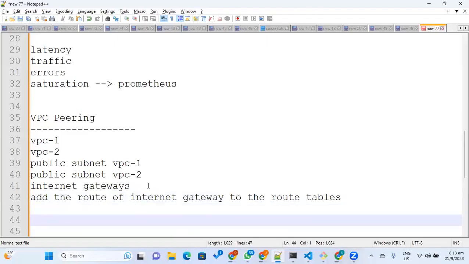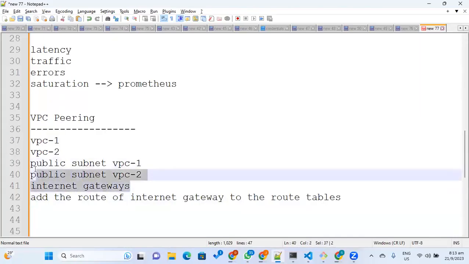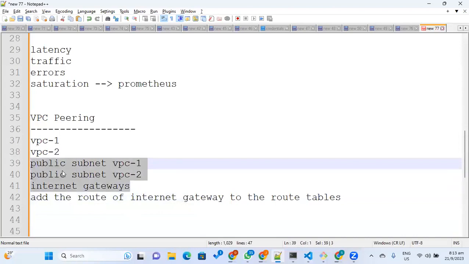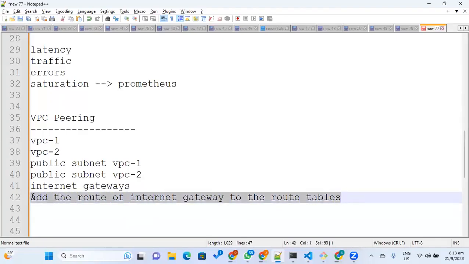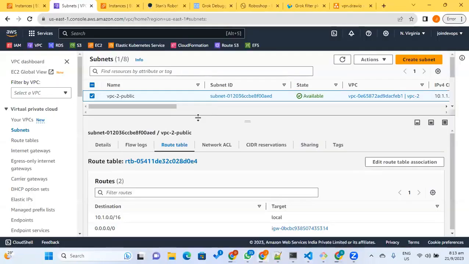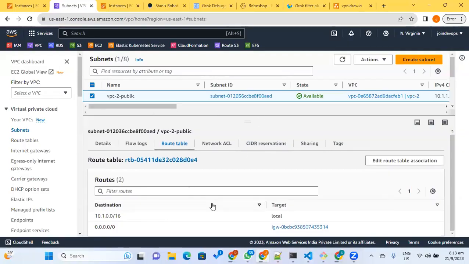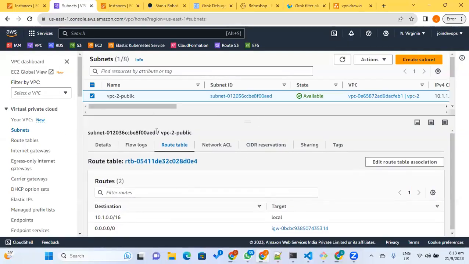Okay, so anytime creation of VPC is nothing but VPC, subnets, internet gateway, internet gateway association to the VPC and add the routes to the route table. Okay, if you don't have routes, you cannot connect. Okay, so we have added routes.